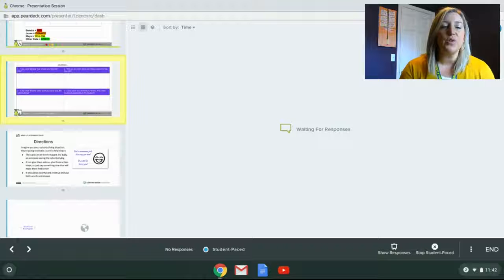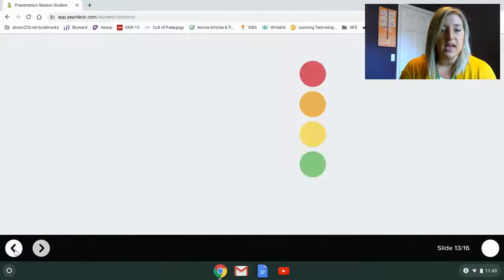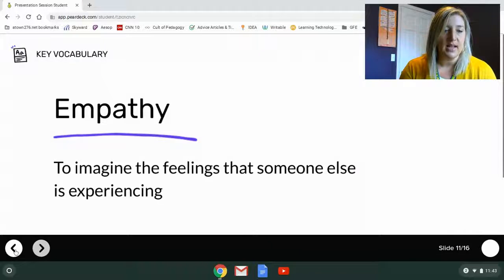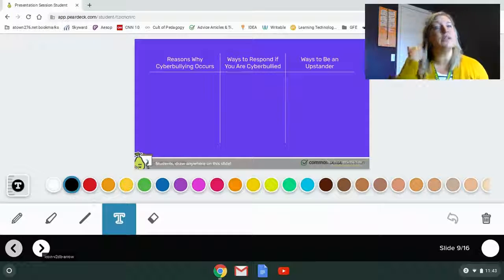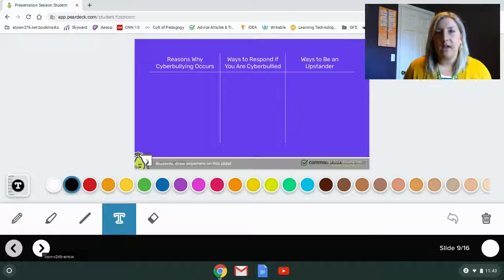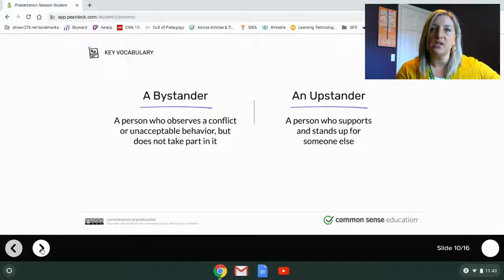So if you were going to use this for an assignment, you turn on student-paced mode, and from the student's view, there are arrows at the bottom of the screen where they can go back and forth through the slides on their own. This is a really nice option, especially if you're going to do this lesson in class and then give time to work on it, or maybe they're working with a partner. Then they can go back and forth on their own and you can decide which slide is showing on the screen.